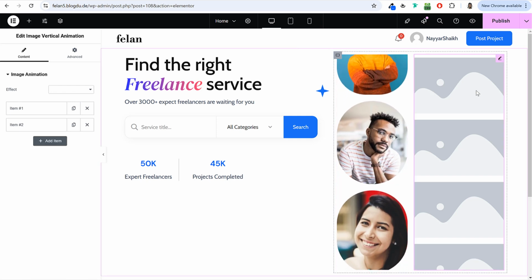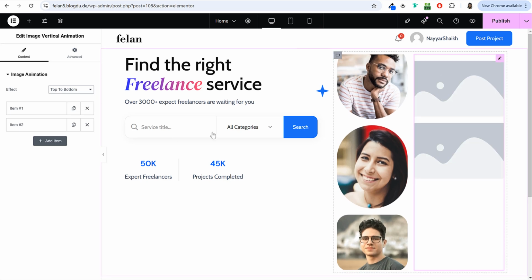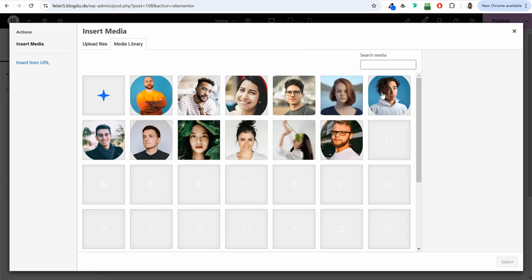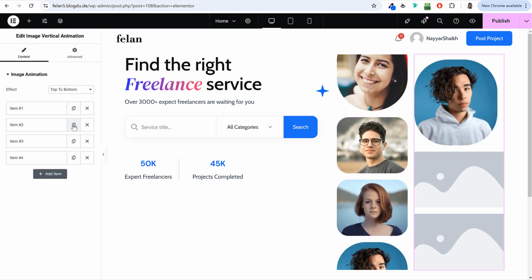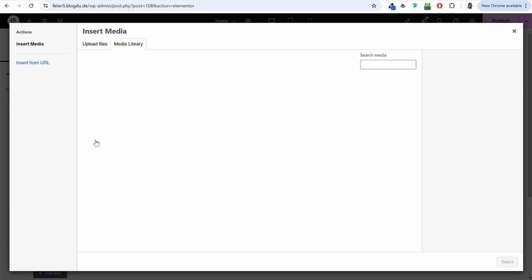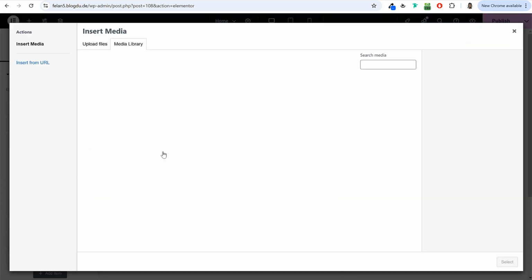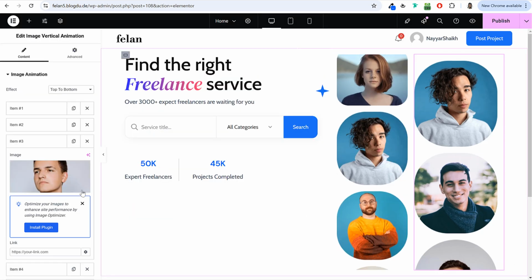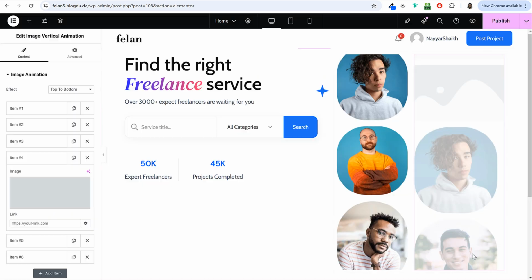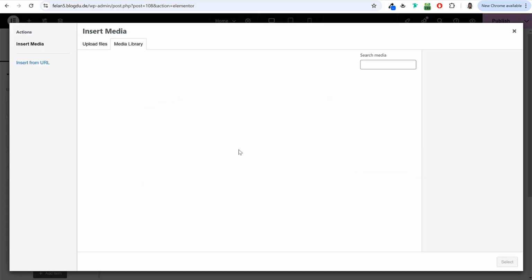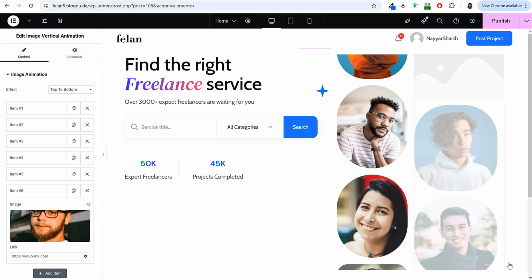Similarly for the right hand side, select this thing. This time effect will be top to bottom. Now as you can see, and here also you can add few images, like you can add this one. Then let's duplicate it few times first of all. For the second image we want this one. Okay, third image, let's select this one. And similarly for more images you can select these images. Okay, so it will give you this animation. Don't need to do anything else.